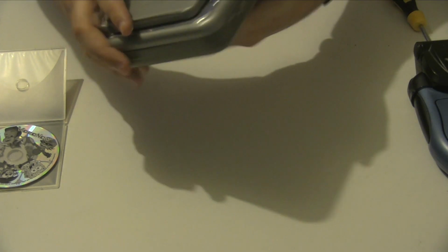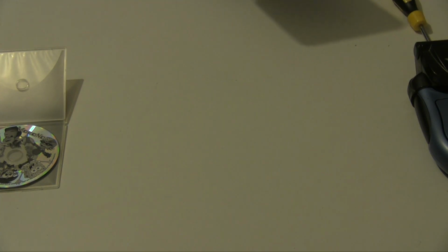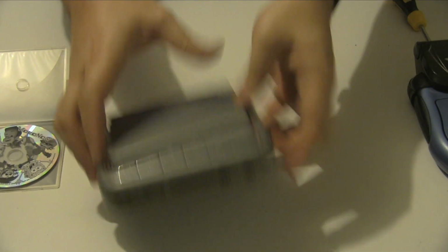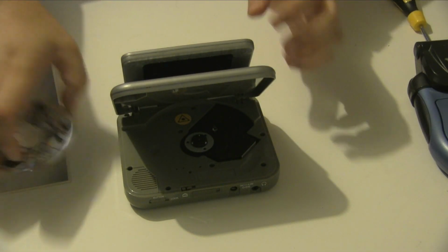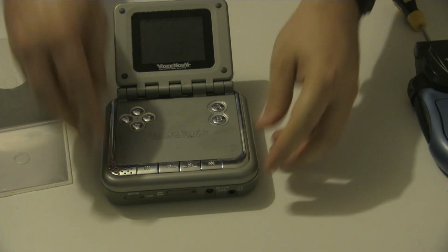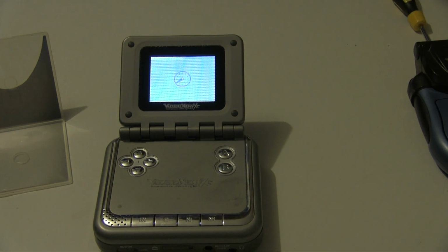And again, obviously, it had the power adapter as well. So there we go. Pressing a few buttons, and we get the screen to come on. Go straight back off again. If we open her up, and we can put a disc in. So this is obviously one of the monochrome discs, which will play, but will have the same cropping issue as you just see it. You can hear the disc spinning.